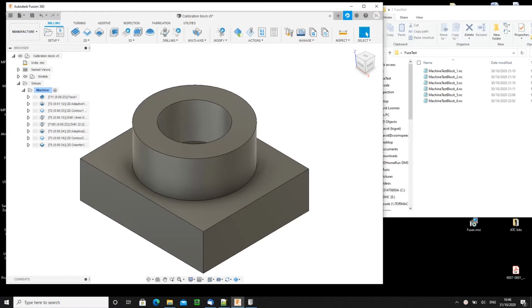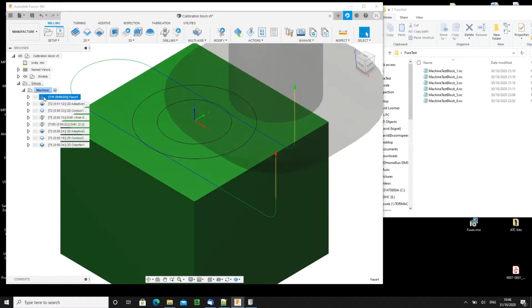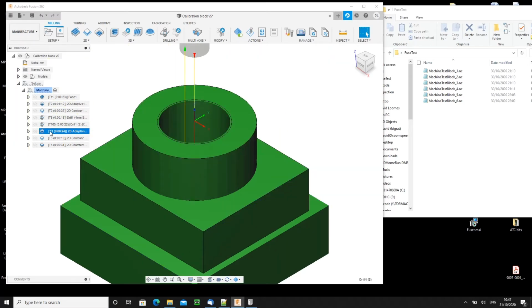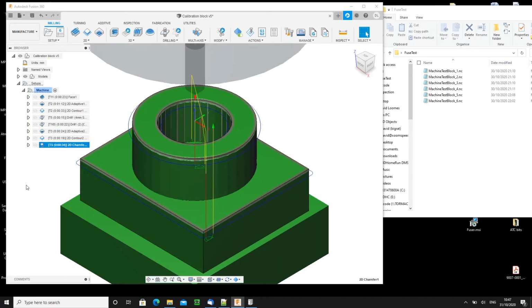The latest version of that post-processor embeds some comments in the output code in strategic places that make the joining up process possible. So, as an example, I have this test block on the screen at the moment, and you can see it goes through a fairly normal set of operations, from facing it to roughing it out to drilling holes, interpolating and chamfering.